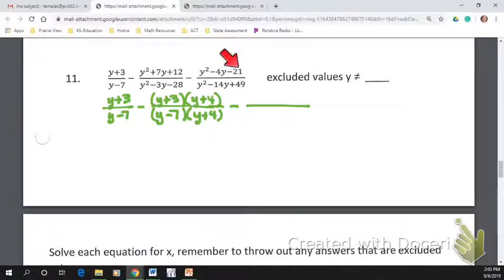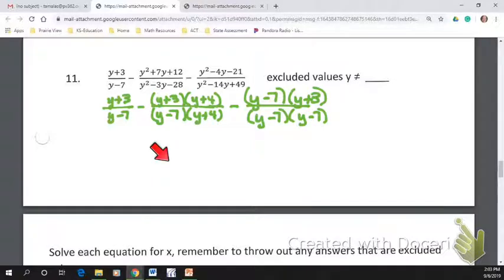Okay, and then right here, same thing, but with a 3. So we need a 7 and a 3. And we need a minus 7 and a plus 3. It's a bunch of minus 7s. Well, that's good. Maybe something will cancel. And then on the bottom one, multiplies to get 49 but adds to get negative 14. Minus 7, y minus 7.